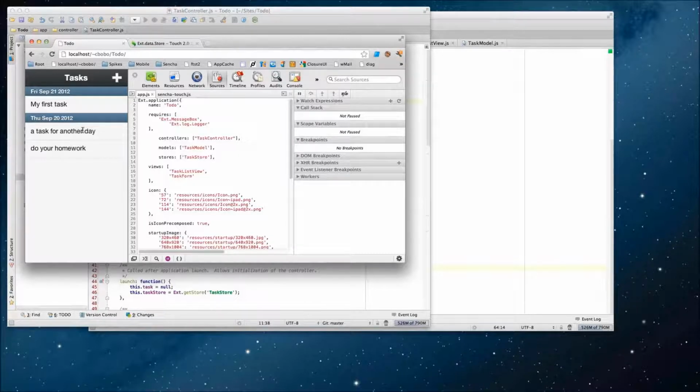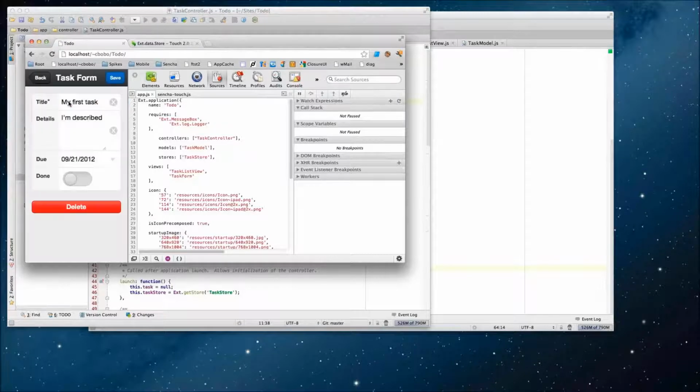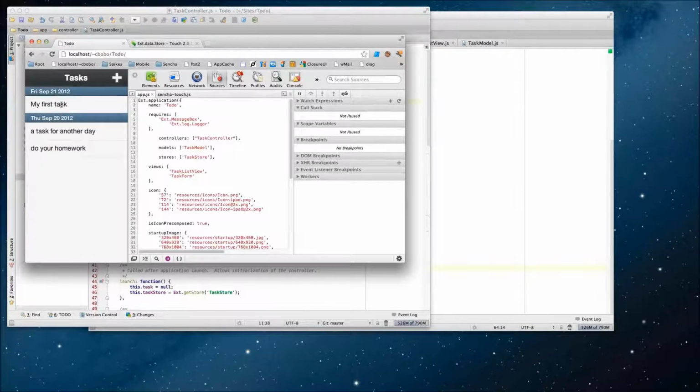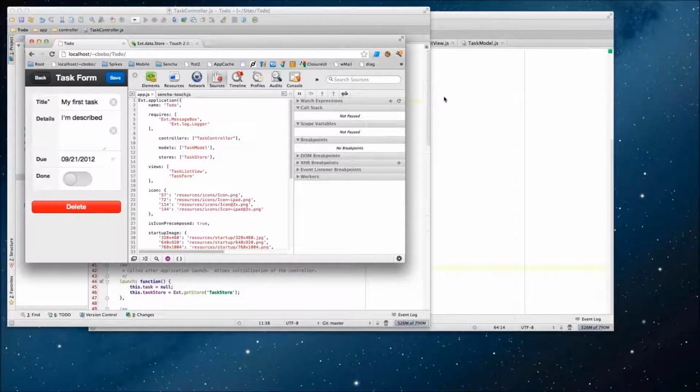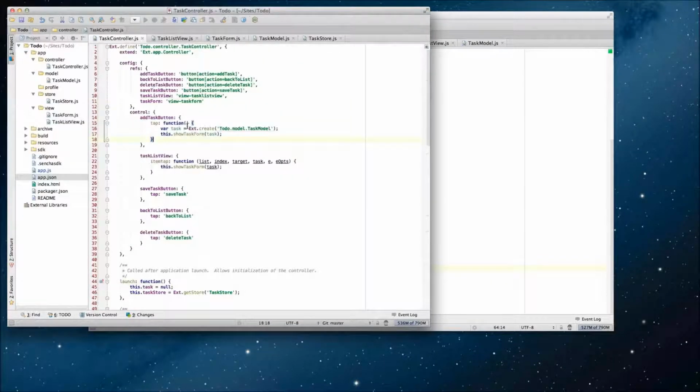If we were to click on one of these, we can actually edit it or delete it. We've got conditional logic and the controller to handle that. So the meat of it here, I think, is in the controller.